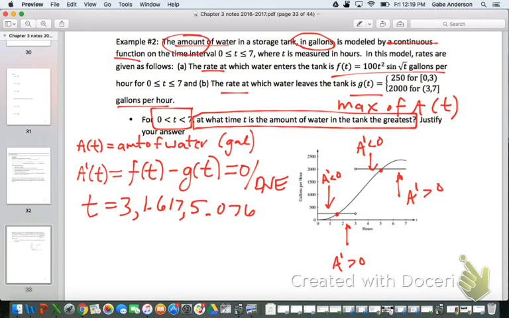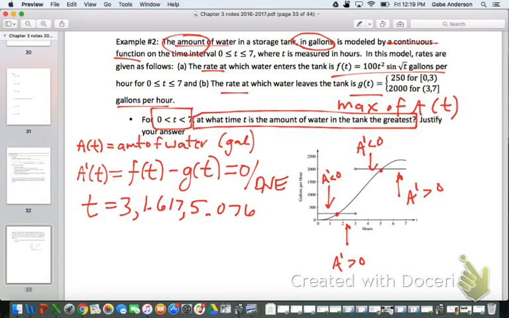I want to give you guys a little perspective and connect this with something we've done before. Can anybody describe what I really just did using things that we've talked about in the past? I just really made a sign chart, didn't I? You see it? I used the graph of f of t and g of t to help me make a little sign chart. That in and of itself is not the end. That's not good enough. I need to write a little sentence.